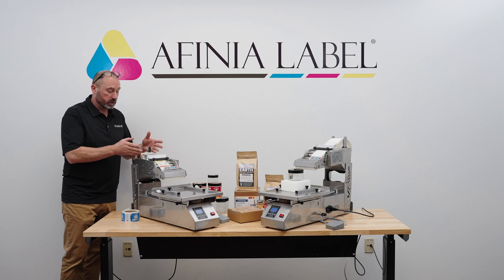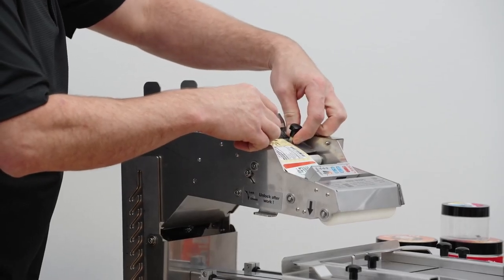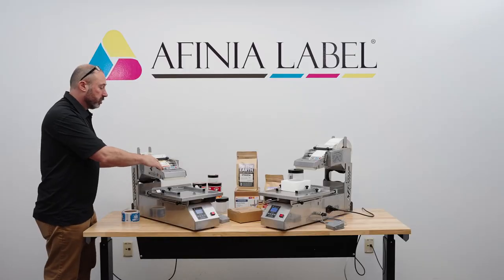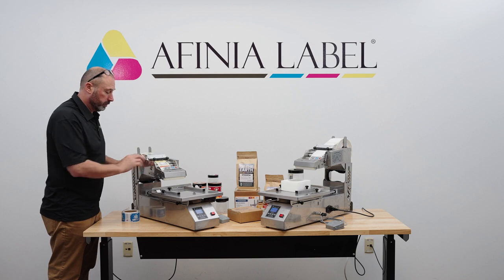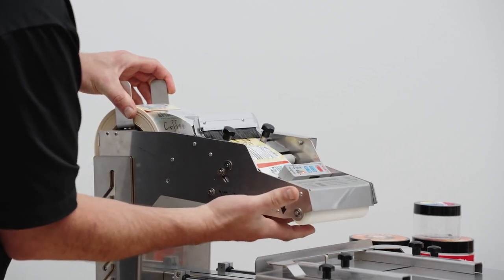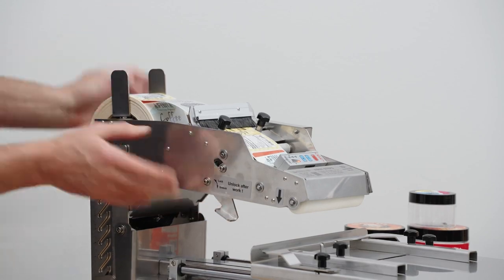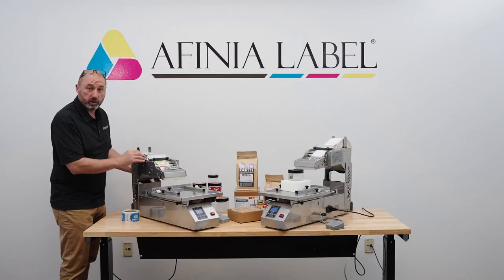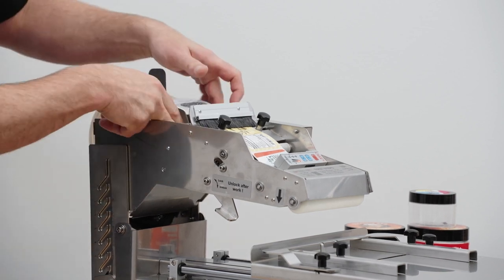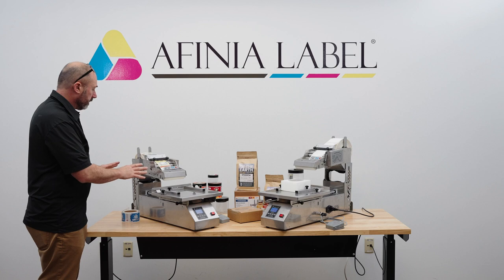There are magnetic holders to position the label stock properly, and a scale on top to allow the operator to more easily center the labels in the applicator. Ideally we want the label centered. The loading comes down through the static bar — there are two adjustable guides. Once the labels are loaded, they can be moved in to prevent any shifting of the labels left or right. The labels then pass through the sensor, come down underneath a foam pad across the peel bar, and there is a catch release that pops down. As the liner comes back, we peel off a few labels to make sure we have enough material to feed through, and the liner is brought to the back of the unit, keeping it from interfering with the labels up front.